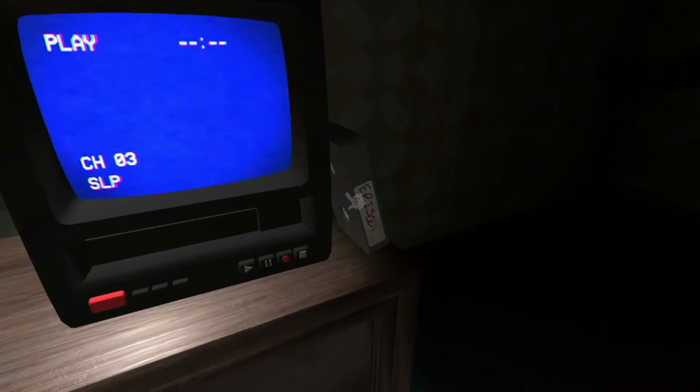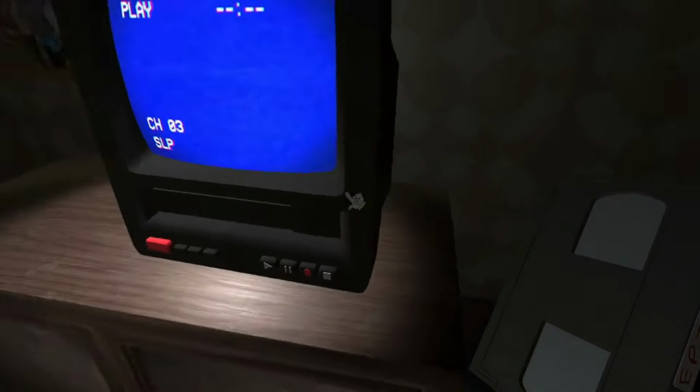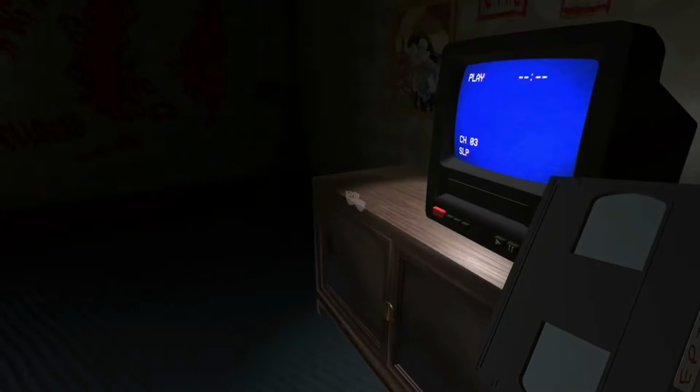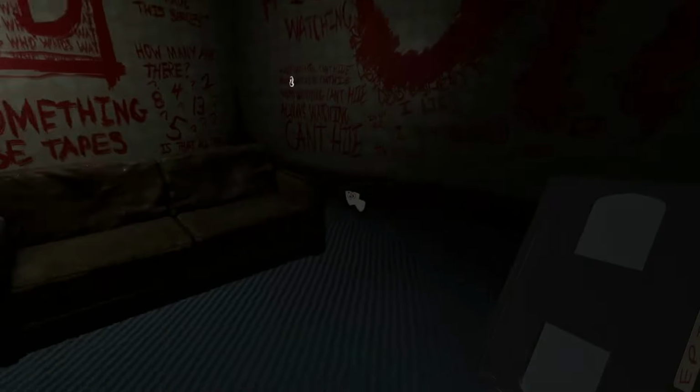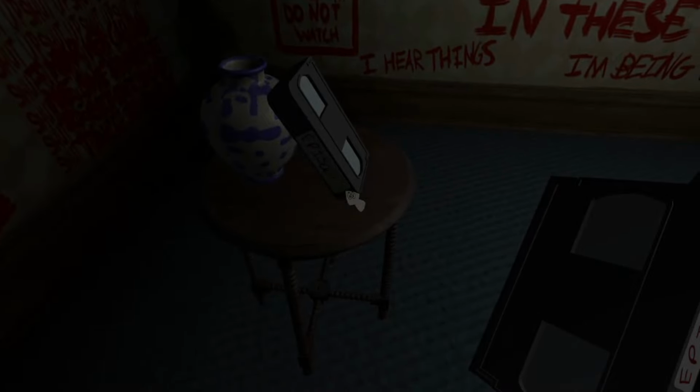You see that? It actually unlocks a secret tape right there. You see? So that's basically what it is. There wasn't a scribble on one of the other VHSs. So that's right there. Wait, is this it? Let me see. Let me see.